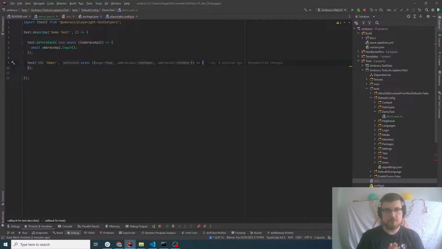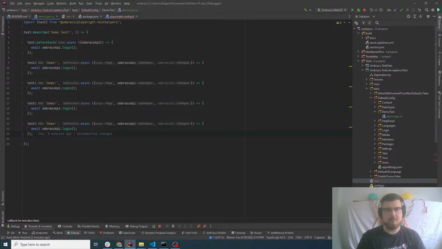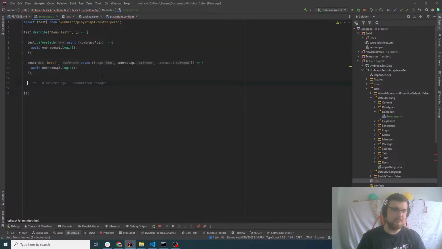So of course, there's only 2 tests right now in ours that don't use this beforeEach, and that's of course the login test, where we can test that we actually can log in. But usually you'd need this, and that's why it's included here. Usually you'd need to log in in a beforeEach hook. We could also do it in the test itself, but that would be very tedious if we had to do it every time we had a test, if we had multiple, right?